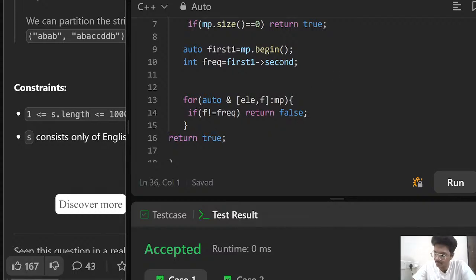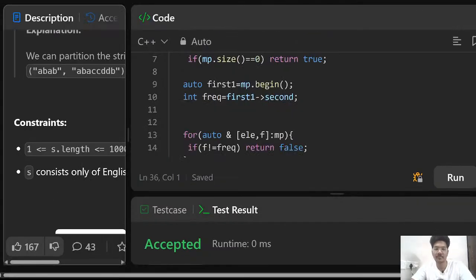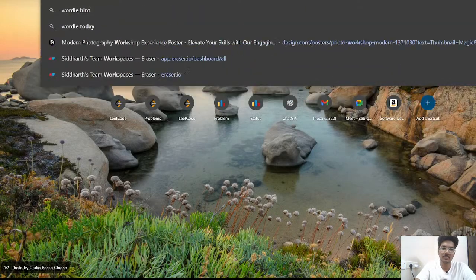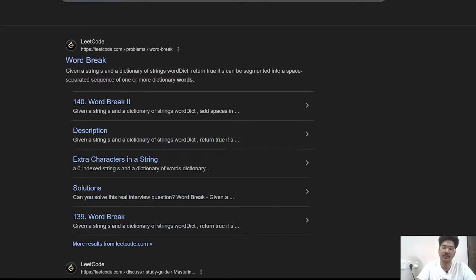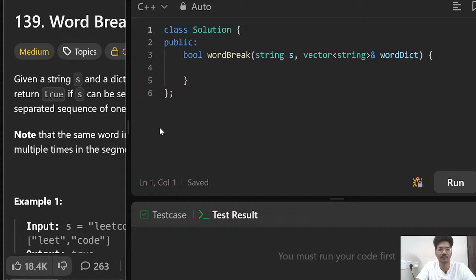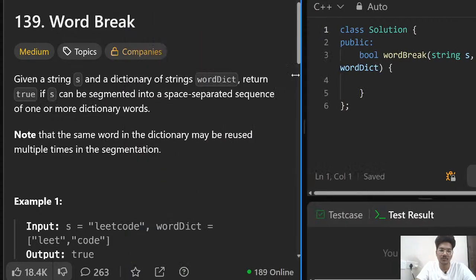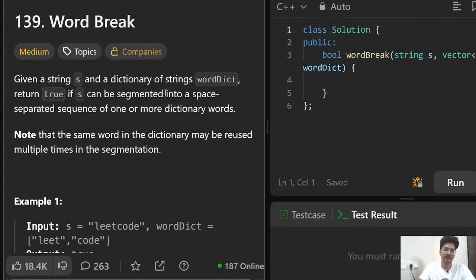So we are applying DP on the string. After that, a word break problem, on LeetCode.